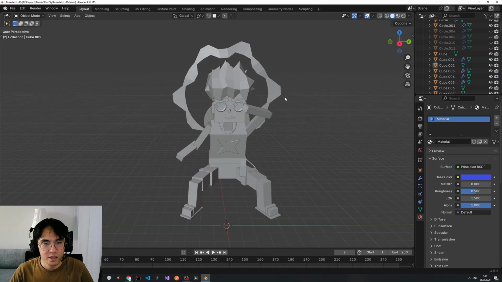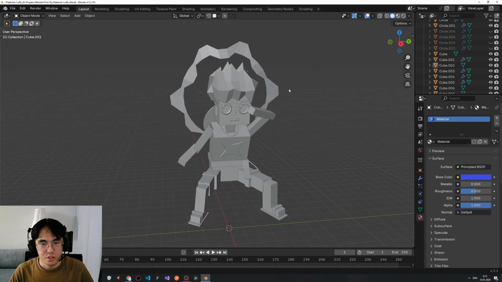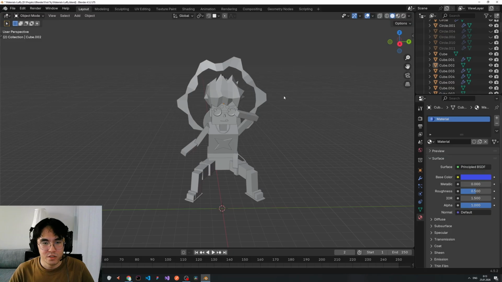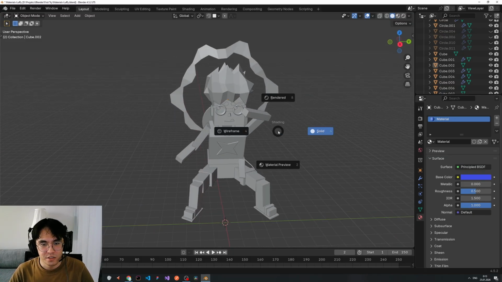But as you can see in the solid mode, you can't see anything, because Blender in solid mode tries to optimize everything and saves up all the resources and doesn't render the colors. It's for sculpting, initial. I don't know if it's for sculpting. I believe so too. It's for initial modeling and creating figures and stuff.